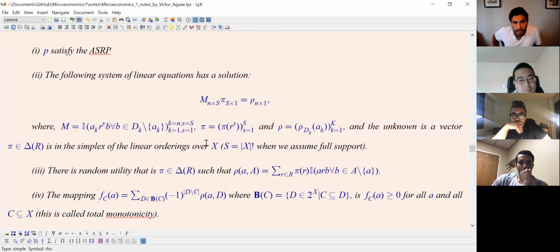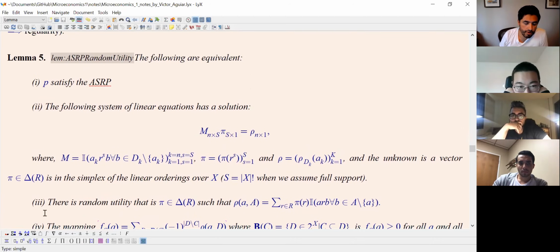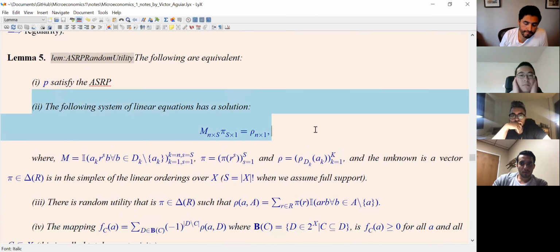Now, the Block-Marschak polynomials were the first ones to be invented. And they are good for generating statistical tests, because you can estimate these different rhos, put them in this sum, and check that these quantities are greater than or equal to 0. So they lend themselves to statistical testing, and people have done it. The main issue with the Block-Marschak polynomials, which are the final item 4, is that they are really hard to use when the data doesn't have the full menus. So it's less important right now, and we're going to focus on 2.